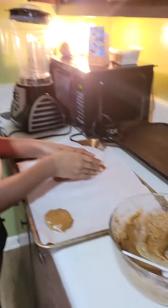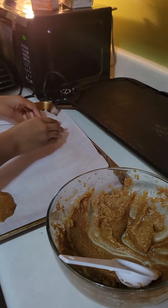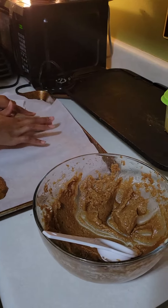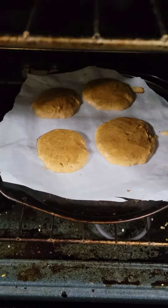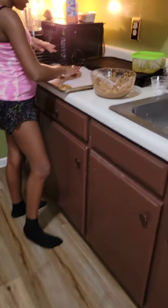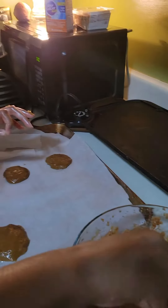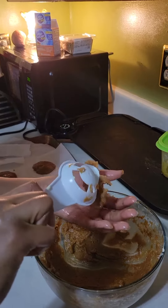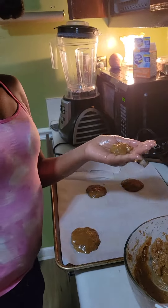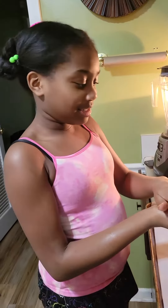I put it in the wrong place — I forgot — but I'm gonna do another cookie here now. Guys, those are the cookies that I did. You did both of them? Yes, me and my mom did both of them. I did it by myself — I didn't do that part — she put them in the oven because I'm scared I might burn myself.